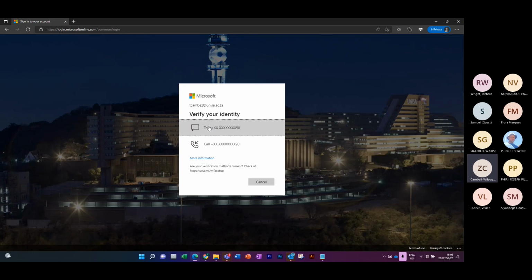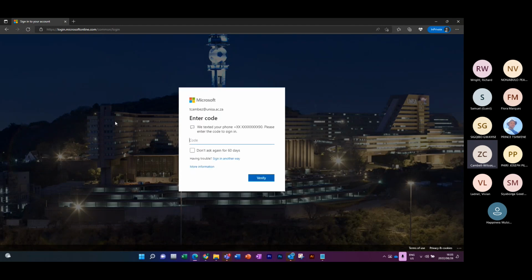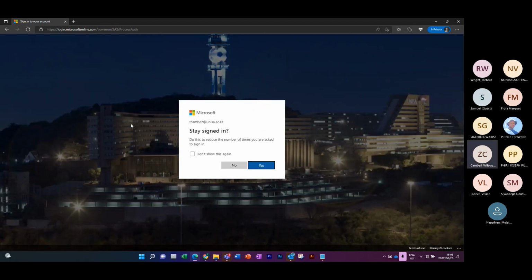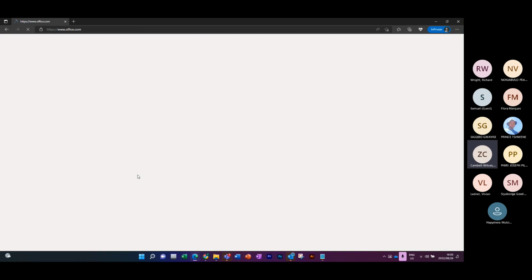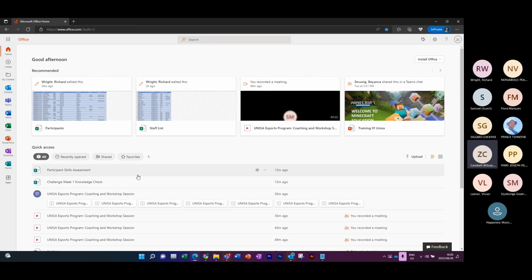There are a couple of ways that you can set this up. You can either have it send a code through to your cell phone number that you put in, or alternatively, there is the Google Authenticator app, which you can also link up to it. But it will ask you for those steps when you log in the first time. In this case, I'm just going to ask it to send me a text message with my code. So let's have a look. They verify, and then we can just say stay signed in. And that will mean that I don't have to continuously go through that multi-factor authentication process.